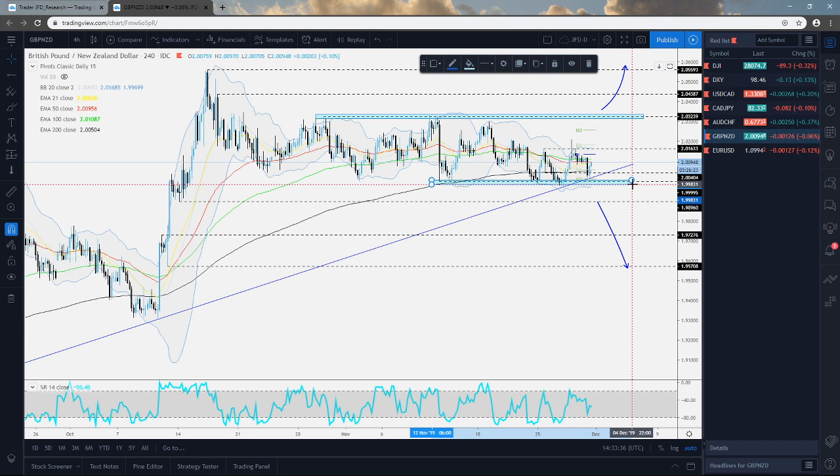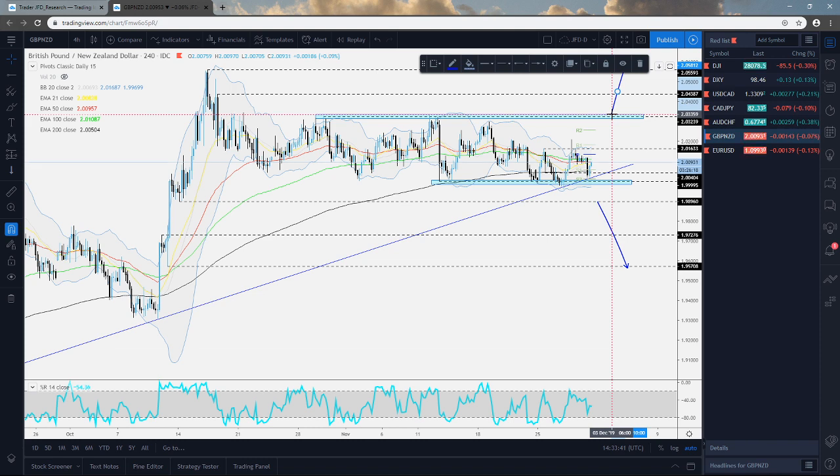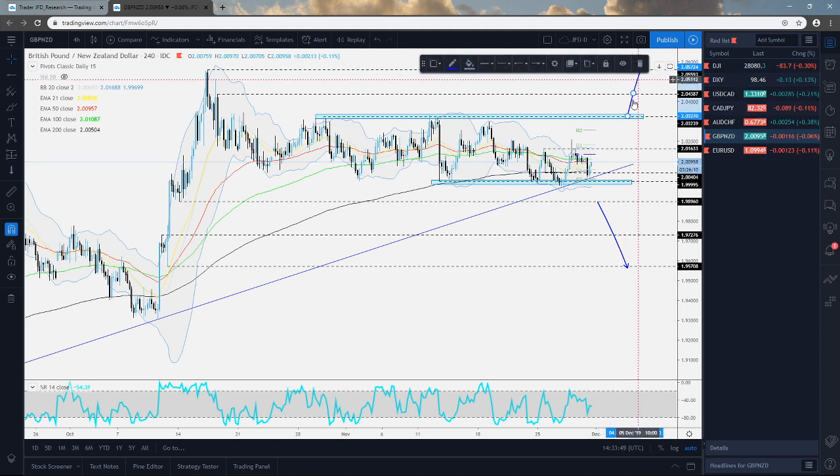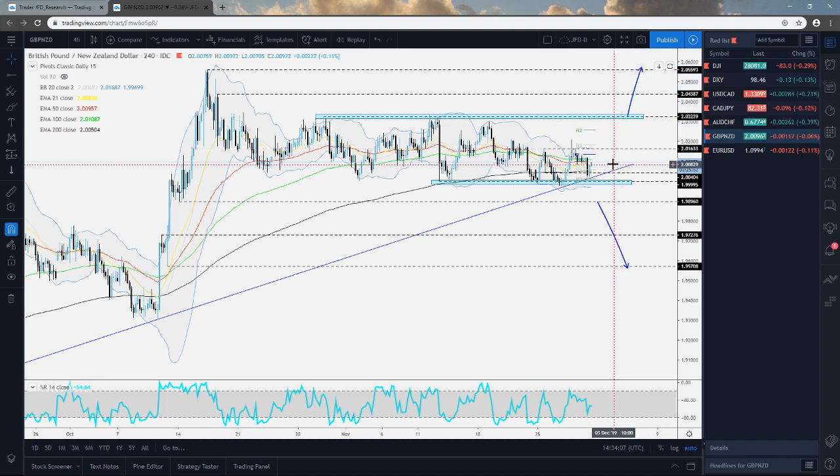We're not going to do anything here because with the upside, of course, as you can see by the arrow drawn here, ideally we would like to see a push above the 2.0324 mark, but we'll keep an eye on this level right here as well, the 2.0163 zone. If we get a push above this, or even let's say a close of a 4-hour candle would do here as well, then we could potentially consider a possible move higher here. But we'll be very careful, and we'll have a tight stop loss just in case this suddenly reverses and drops lower.